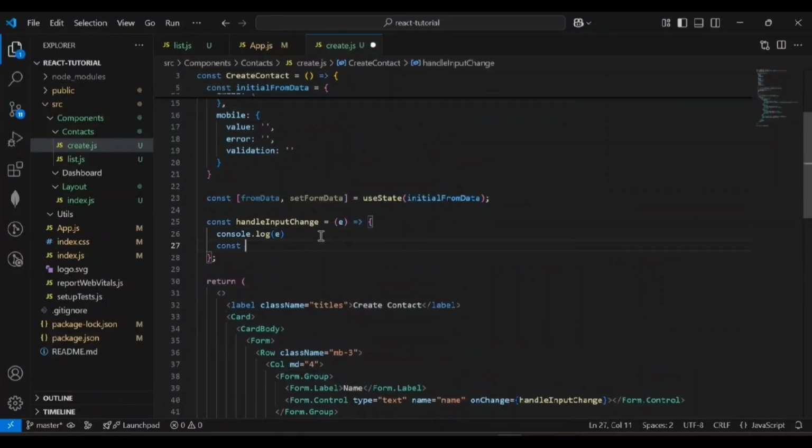Now we can try to capture the value that is typed inside the input. We can get the name and value from the target key of the event.